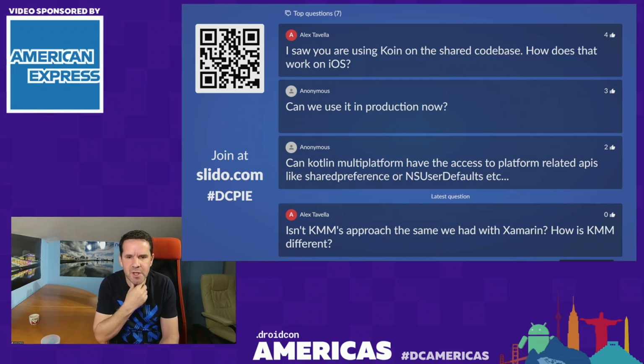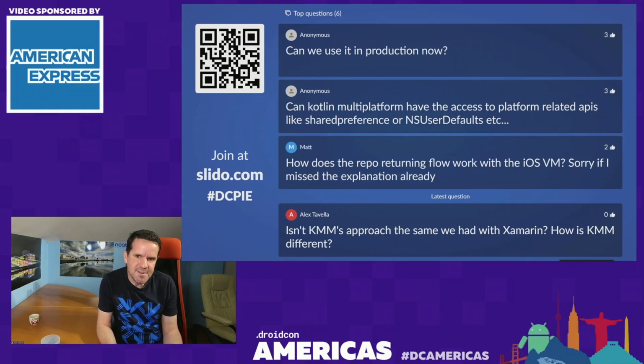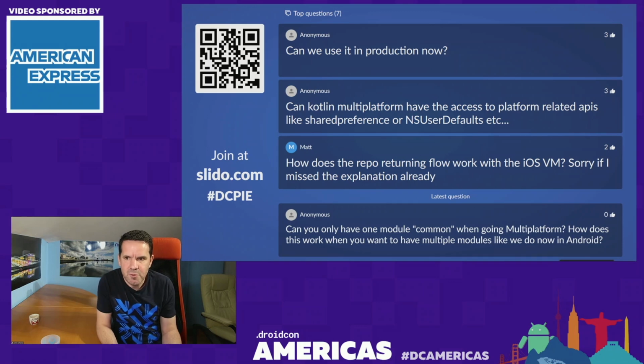Can we use it in production now? That's obviously a very common question. I think it's defined as alpha right now. It is being used in production, is one way of answering it, in the same way that some people are starting to use Compose in production. Compose is alpha level right now, but it has matured significantly over the last year or so. The other thing to mention is that there's definitely significantly more focus from JetBrains on Kotlin Multiplatform. They're much more invested in making this a success, and companies like TouchLab are helping significantly to push that and contribute to it as well.